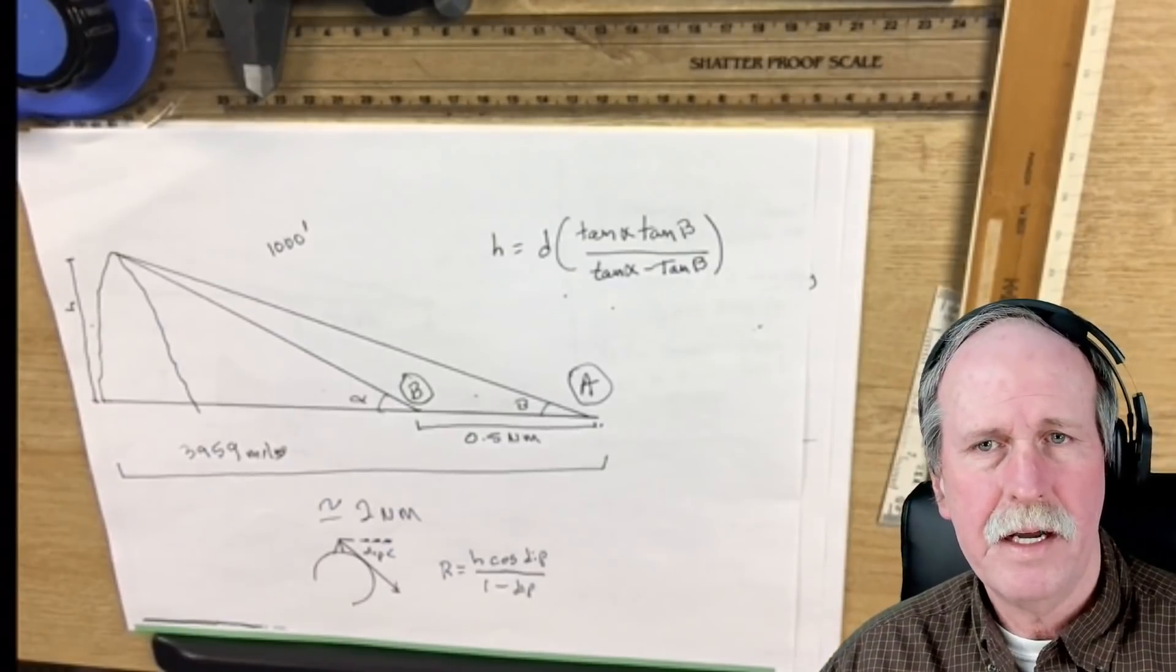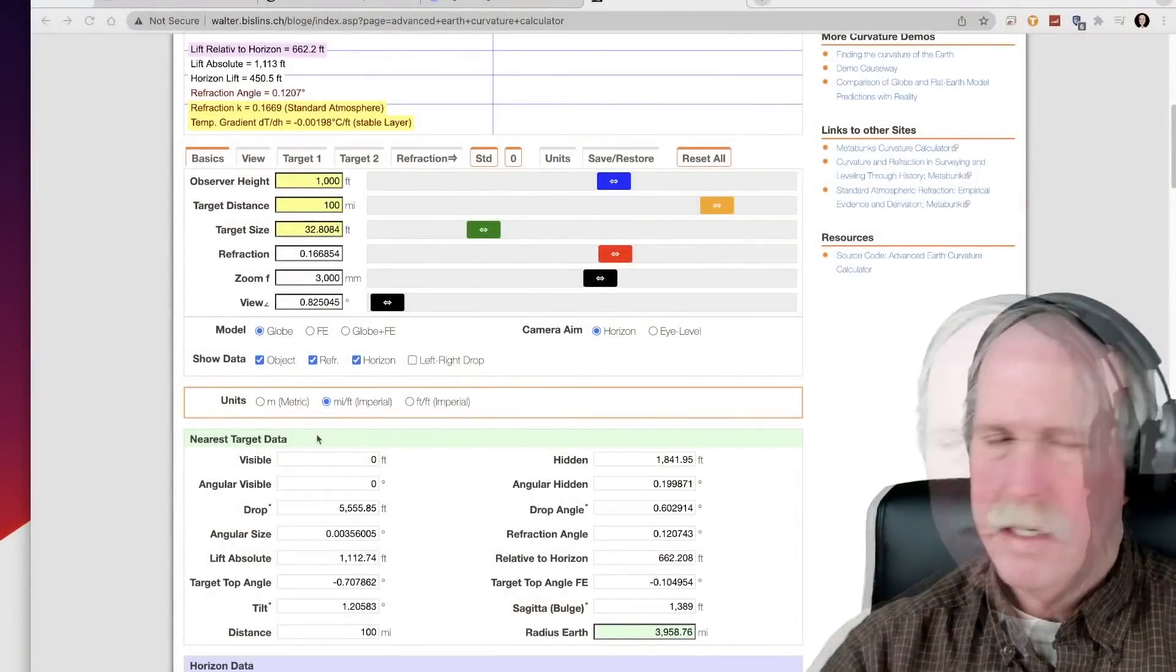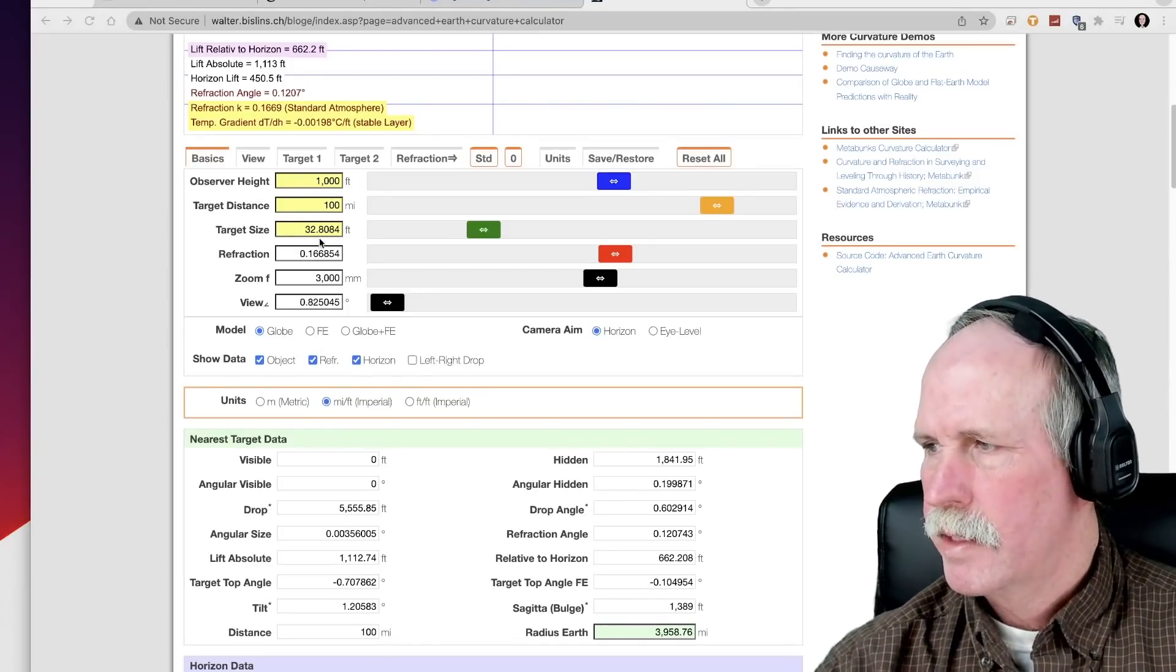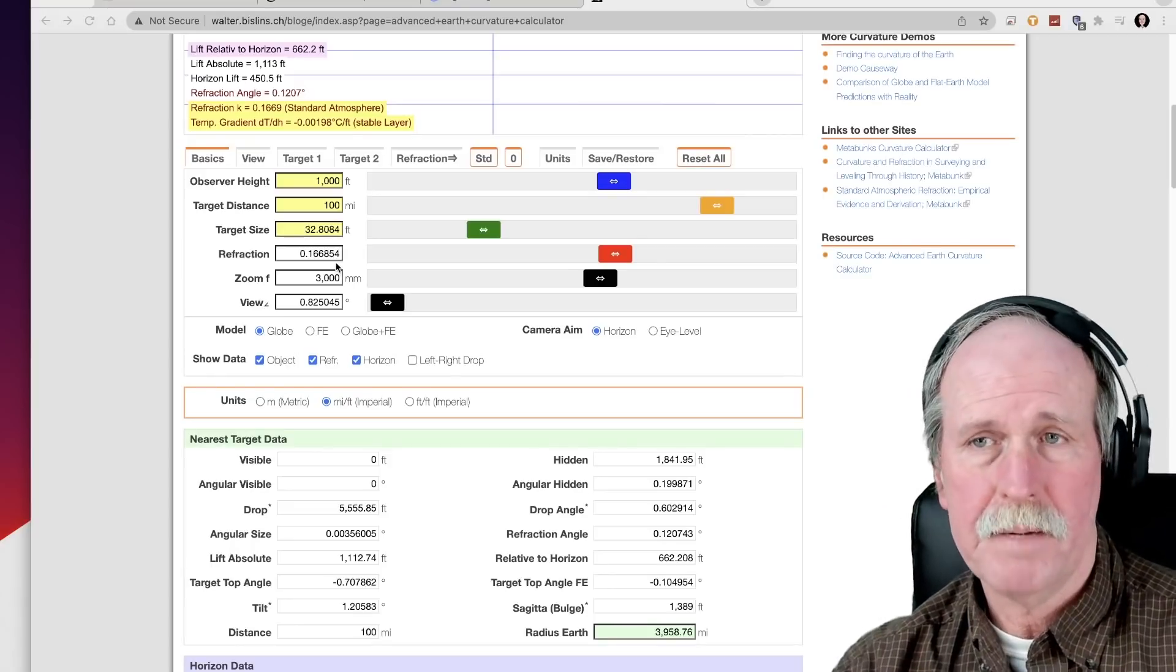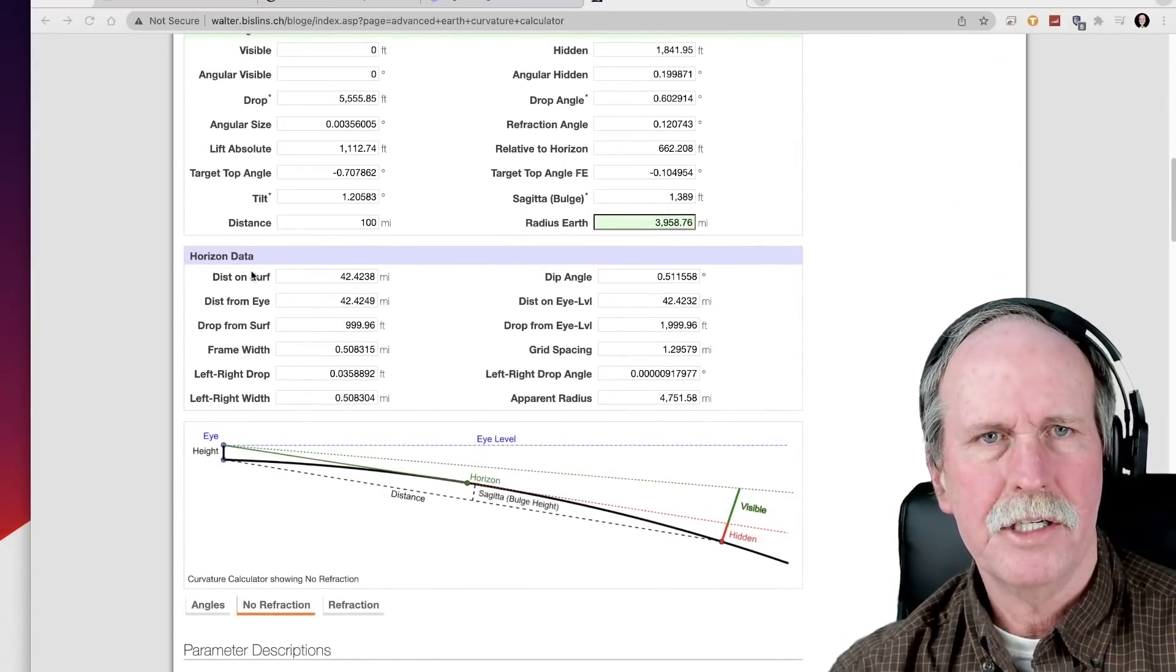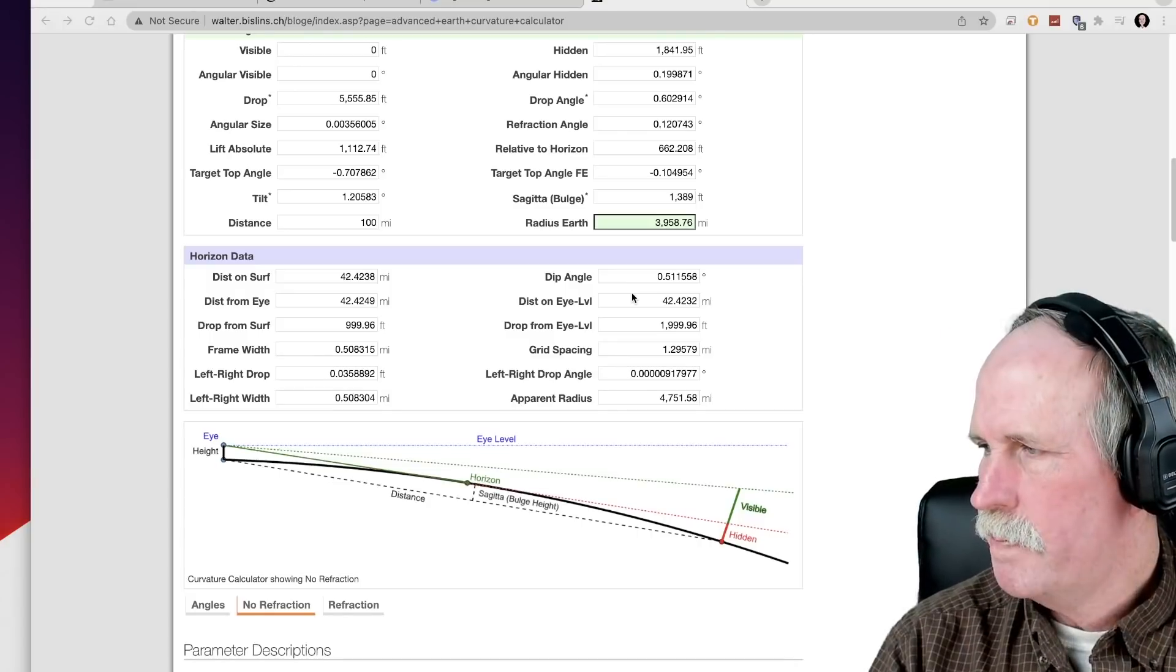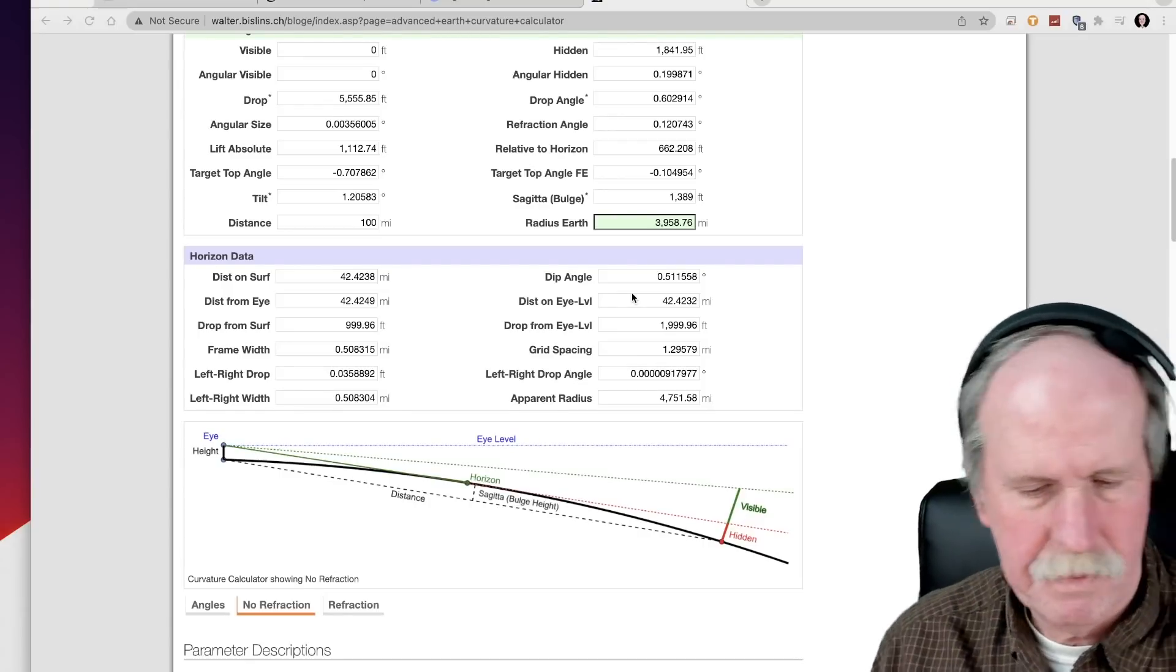Let's go over to Walter Bislin's Advanced Earth Curve Calculator. Let's get a mountain 1,000 feet high and another one 1,007 feet high and see what the dip to the horizon will be. Well, okie-dokie, here we go. Now, I've converted this all to freedom units because they're smaller than the metric units and a little easier to see a difference with. So, the observer height is 1,000 feet. Now, I've got a very distant target. The target size is immaterial. Now, refraction will be standard for both these observations because that's what Al-Baroni had. And we're going to go down here and we're going to look at the dip to the horizon. So, here's the horizon data and there is the dip angle. And you can see graphically what they're talking about right below it. So, let's write that number down. So, the dip angle for 1,000 feet is 0.51156, we're going to say. So, we're going to write that one down.